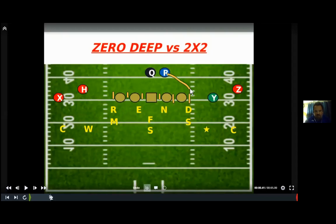Let's say the running back blocks out here. Here would be, say, the 7th gap. I have 1, 2, 3, 4. That should just be free safety. 1, 2, 3, 4, 5, 6, 7 guys. I always got enough guys. It doesn't matter if they run the quarterback or not.